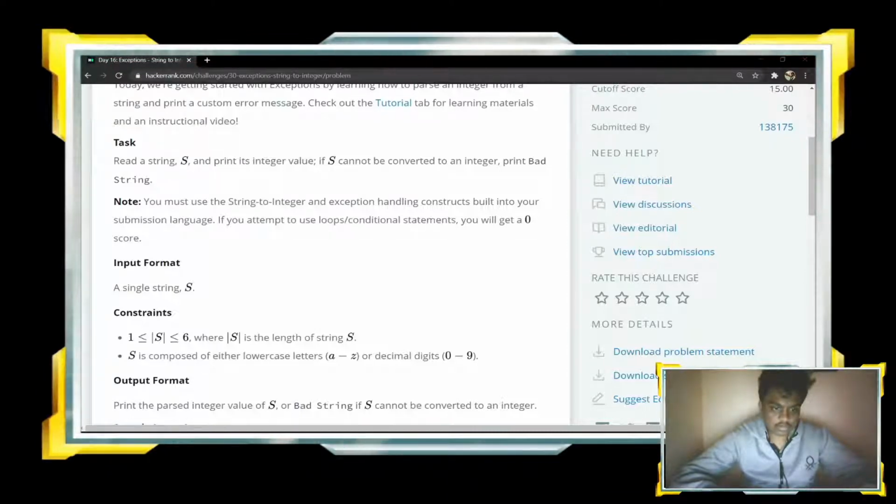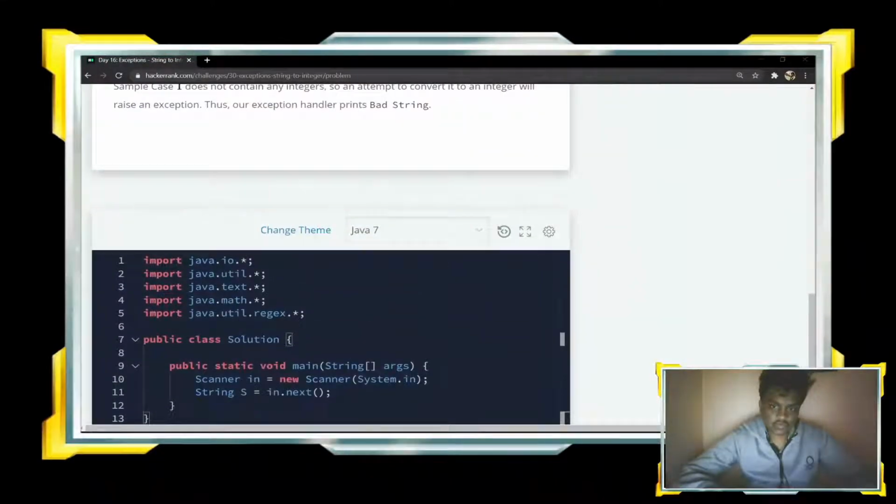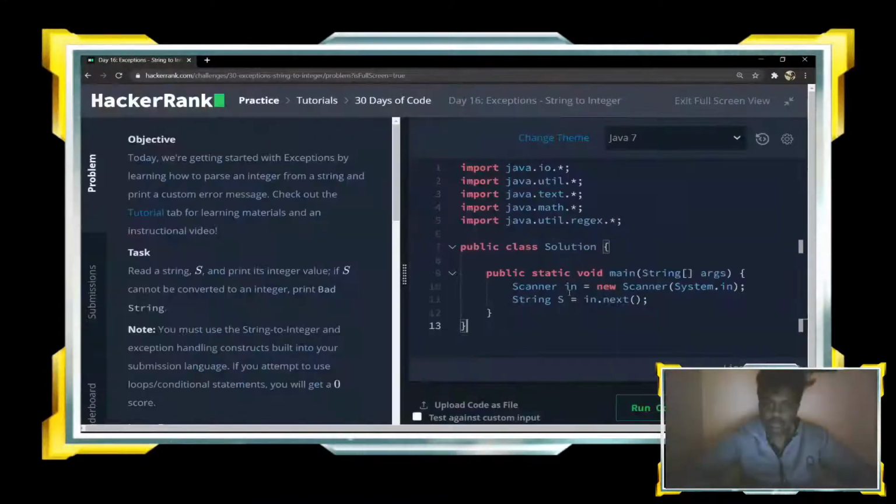S is composed of either lowercase letters or decimal digits. Here the string is already inputted.